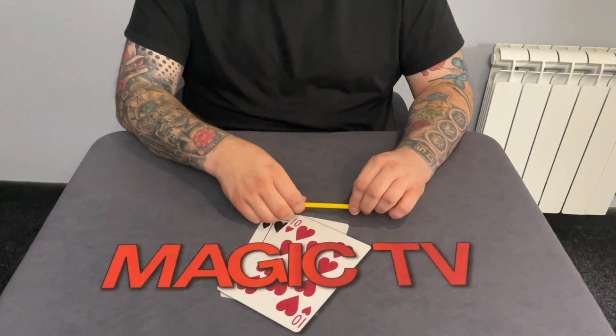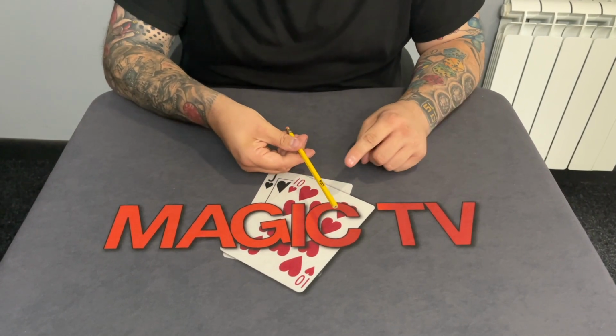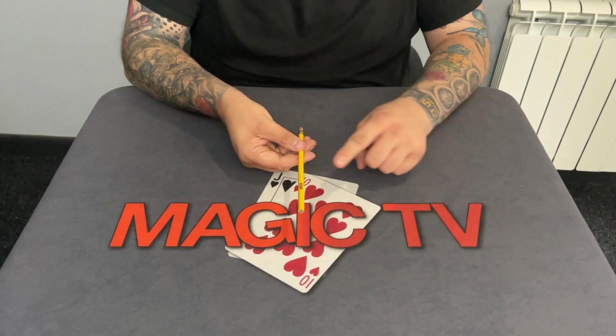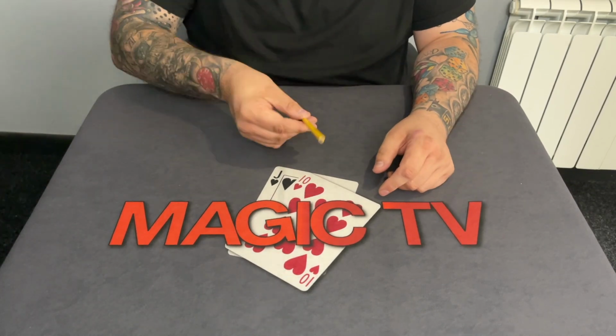So Sarah, I want you to help me with this. Do you see what I have here? Yeah. I have a pencil. Yeah. Now, it's a number 2 pencil. Do you see the number 2 there? Yeah. That's why it's a number 2 pencil, because there's a number 2. Okay. But there's only one number 2, so really it should be a number 1 because there's no number 2. Or if there is the number 2, where's the number 1? Oh, no, it's a 2, I can see. Yeah, it's number 2. Yeah.